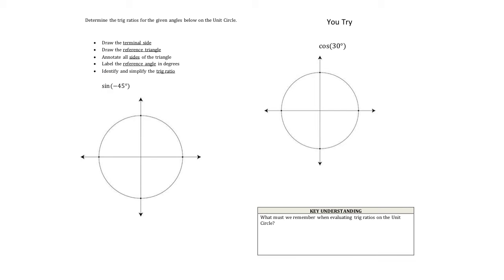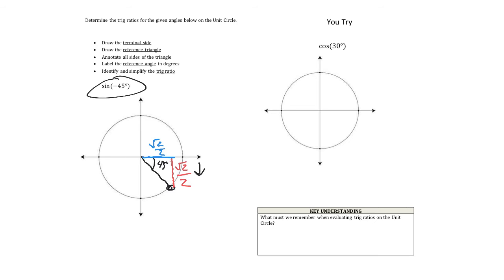So let's do a full example and how I would start if I didn't have a triangle. So let's say I want to figure out sine of negative 45. So first I got a graph. Where does this go? So negative 45, I know the negative direction's down here. So here is a negative 45. Oh, that was an ugly line. Let me try again. Shaky today. So this is a 45-degree reference angle in the negative direction. So my triangle, I got to draw that. My reference triangle. And I know for a 45, 45, 90, the sides are square root of 2 over 2 and square root of 2 over 2.